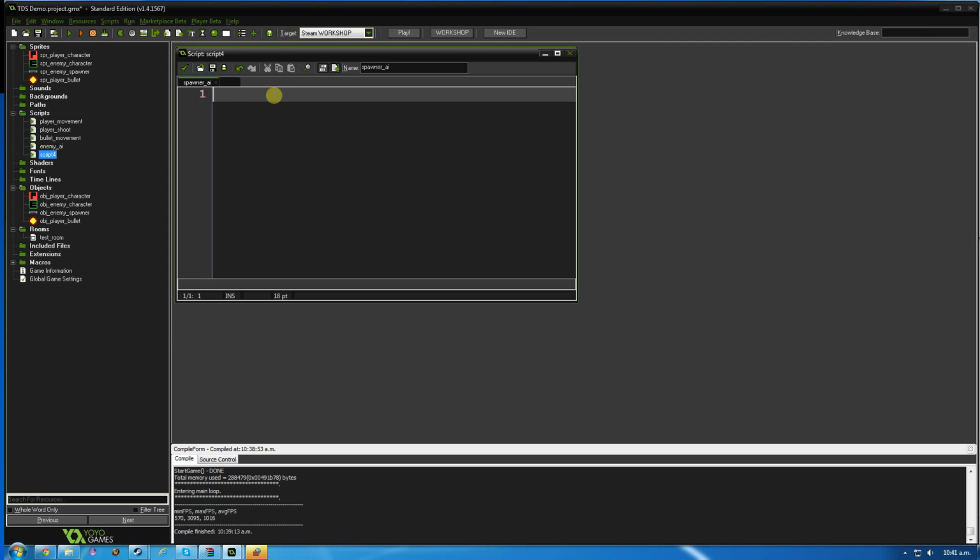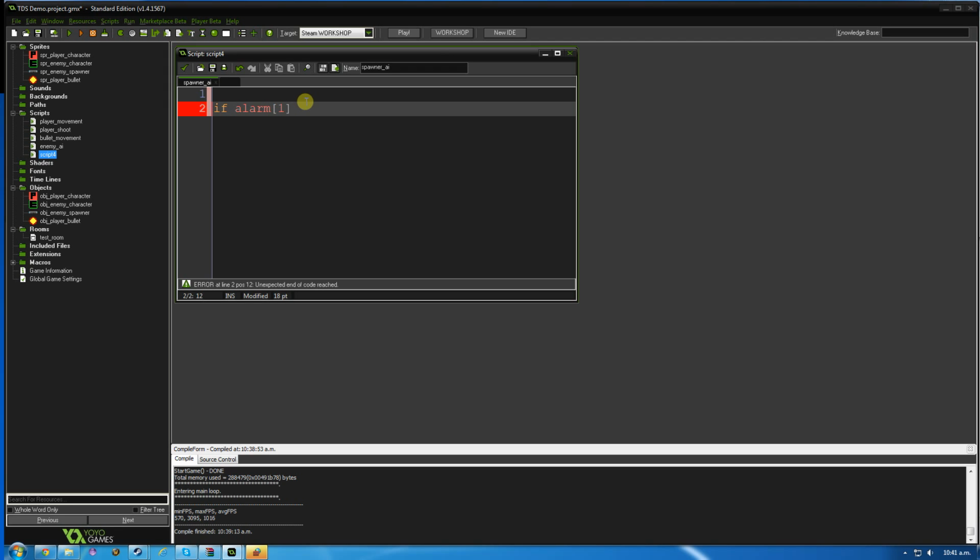And for this one, I'm going to go if alarm 1. I'm not sure if we can use the same alarm 0 as the other one, so we'll just change it to alarm 1 for now.